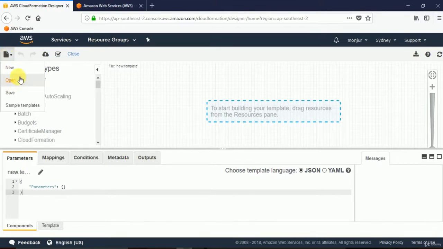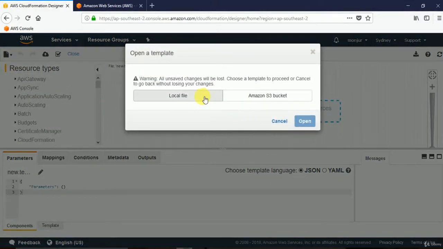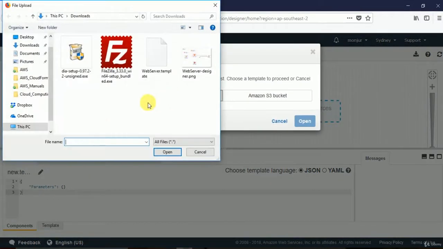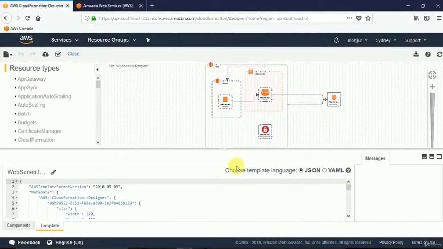So we'll open from this icon, we hit on open, and we saved locally in my download folder, here, web server template. So I'll just select that one and open that file, and you see the file that we created in the previous tutorial video is here. So now to complete this stack, we need to add properties, and if we want, we can add some optional components. So how can we do that?